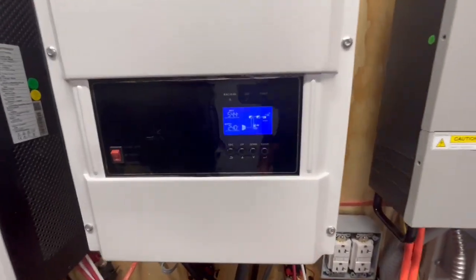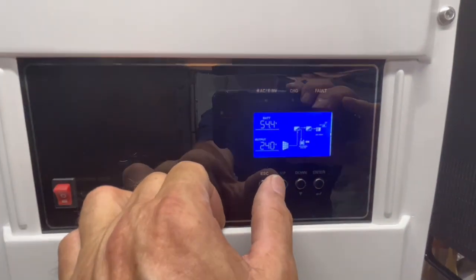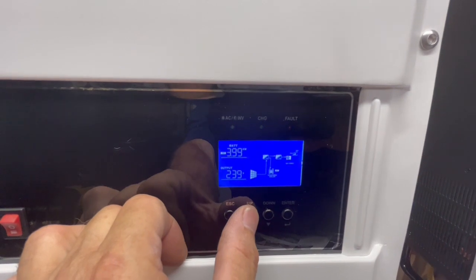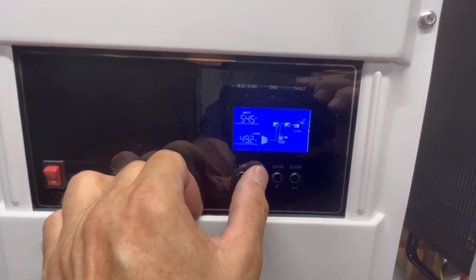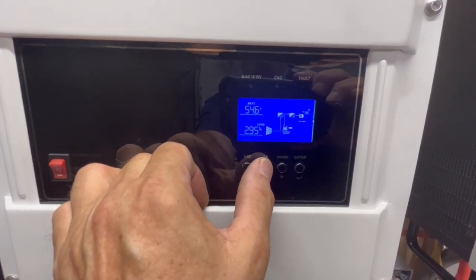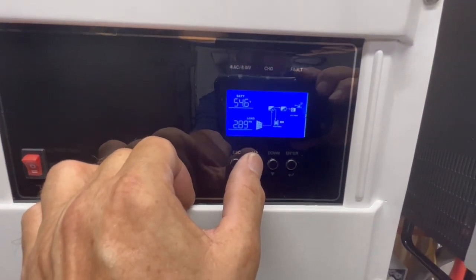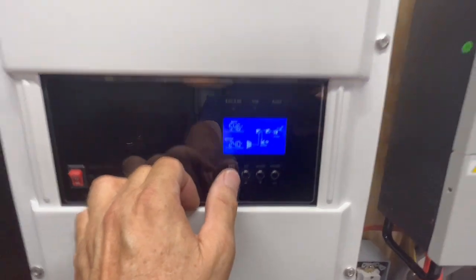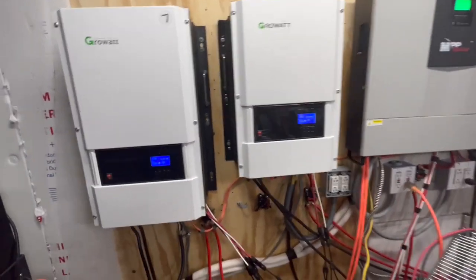And right now, our battery is charging up to 54.4. Let's see, we've got 72 amps coming in, 4 kilowatts, and our load is 49%, so it's right around 3 kilowatts. We're using 2.8 kilowatts, with nothing coming out of our battery. So we're completely running this off the solar that we're producing.